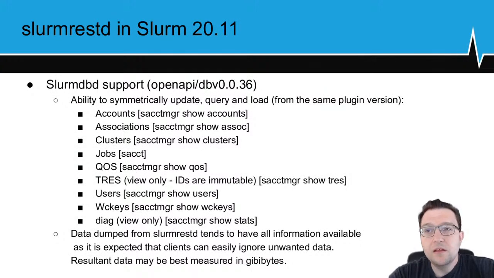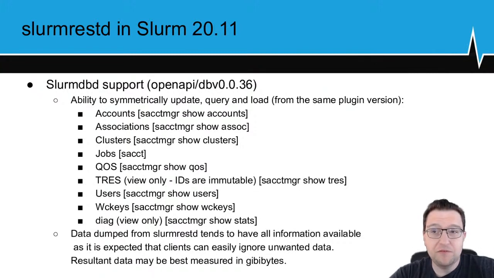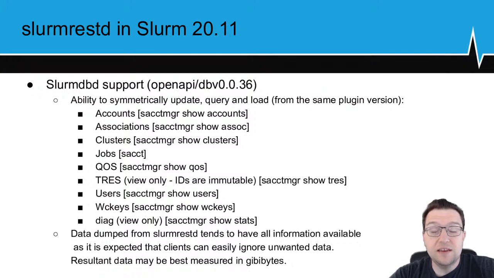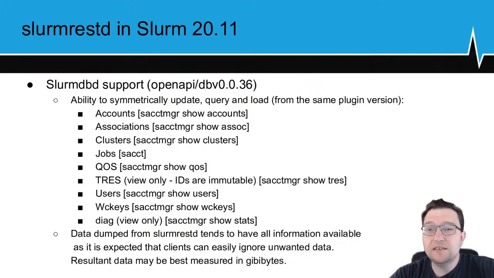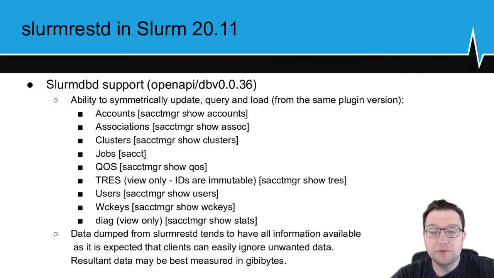Now for the changes in 20.11. The big change is we added output from Slurm DBD. This includes the ability to update, query, and load — as long as it's from the same plugin version — accounts, associations, clusters, jobs, and QOS. TRES can only be dumped because TRES IDs can't change. Users, WC keys, and diag are also included. The relevant commands they mimic are given in the slides. Note that converting from Slurm's internal format to JSON or YAML has a massive expansion ratio and results can be very large, so please be prepared for that.